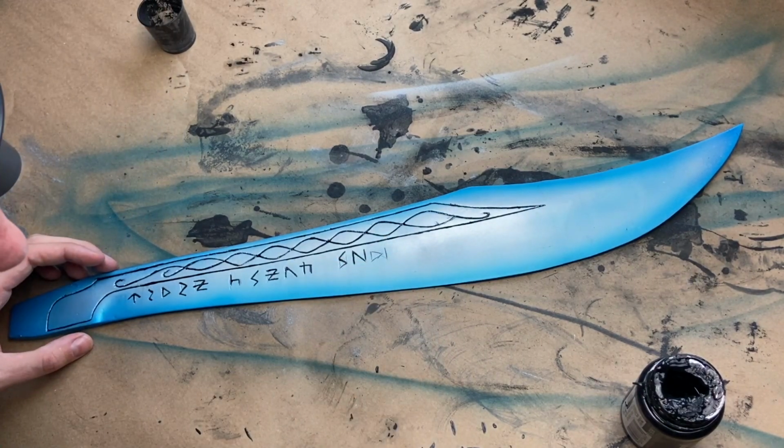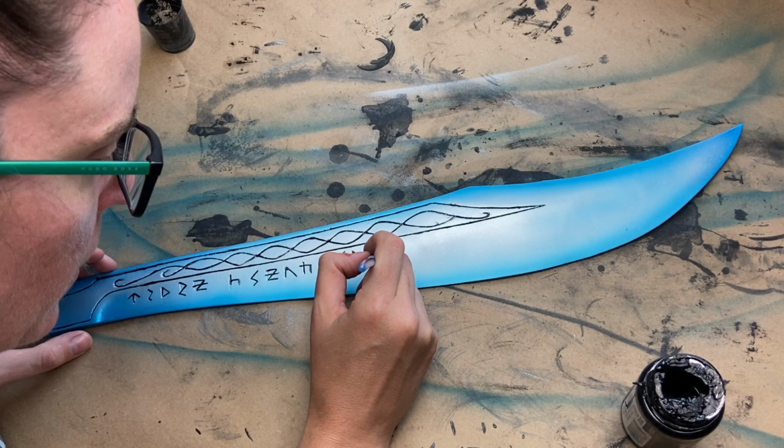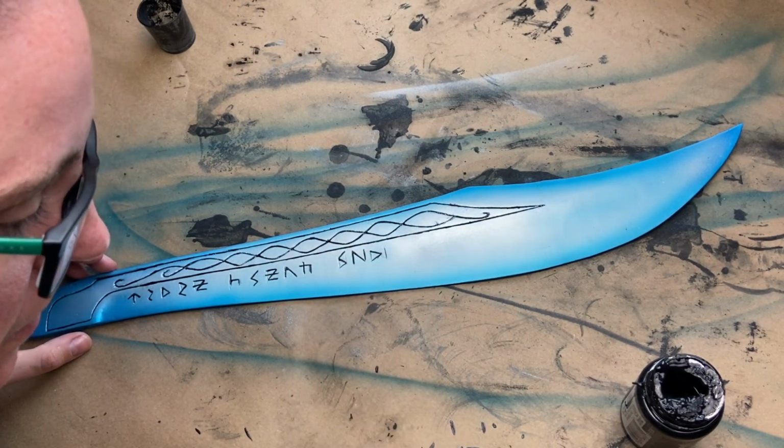This last step is totally optional, and honestly so is the blue part that I just talked about, but I decided that I wanted to go into all of the details on the sword and just kind of paint them black with a little paintbrush. You can paint them any color you want, honestly. I just, black was what I decided to do.